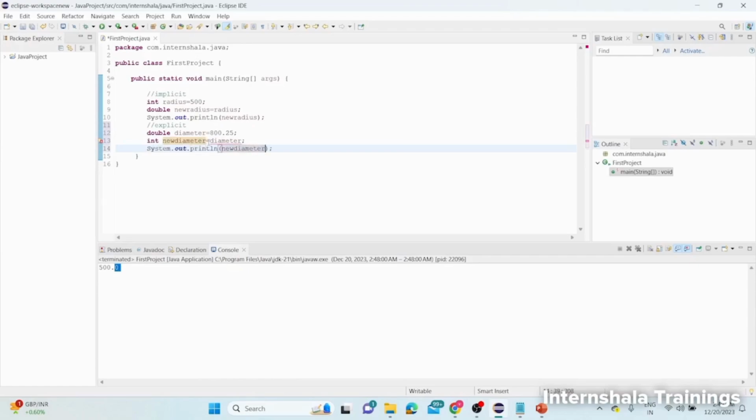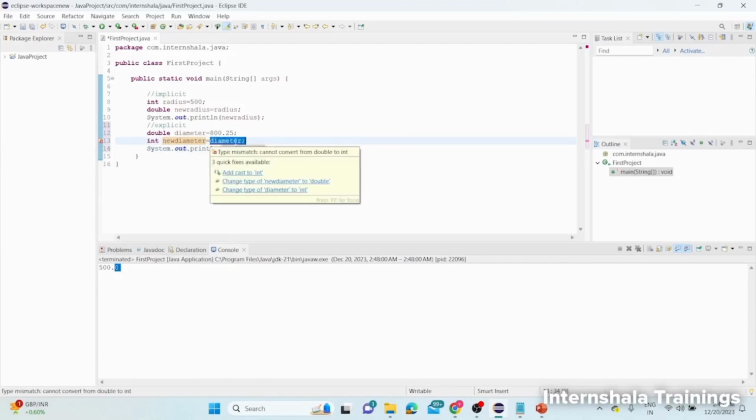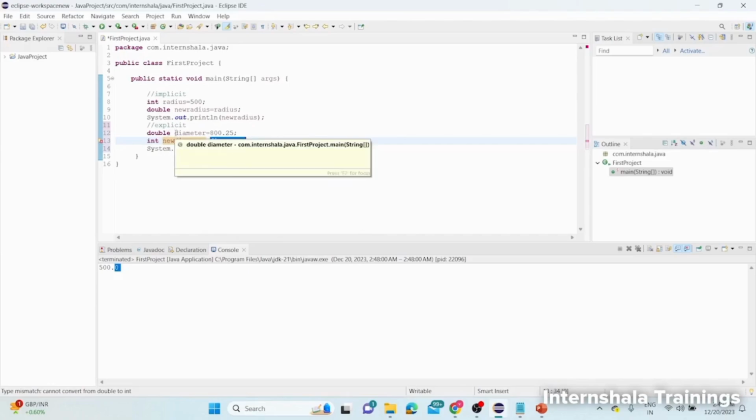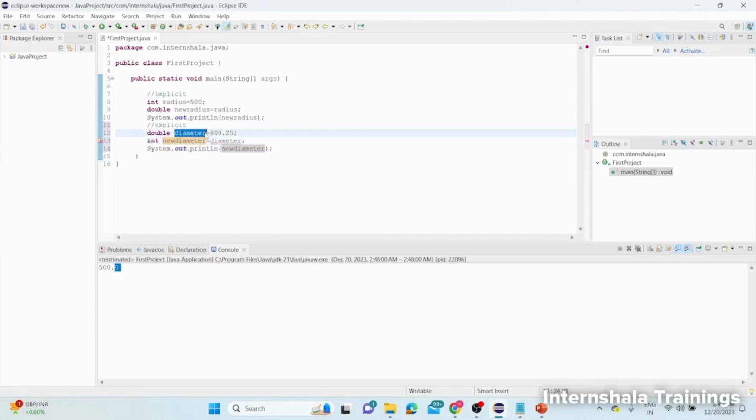So you can see over here already that it is giving an error. It is in a red line. The compiler is saying cannot convert from double to int. So this is what happens when we are trying to convert from a larger data type to a smaller data type. Implicitly, this type of casting does not happen. So how can we do it?